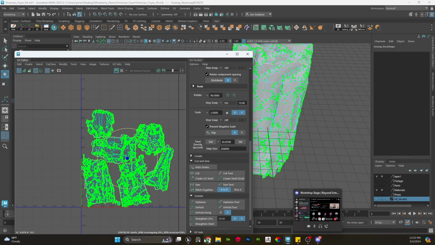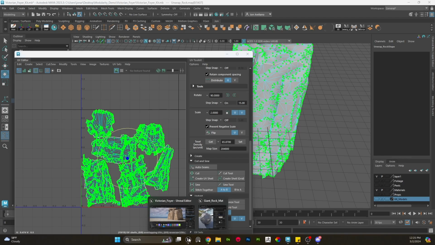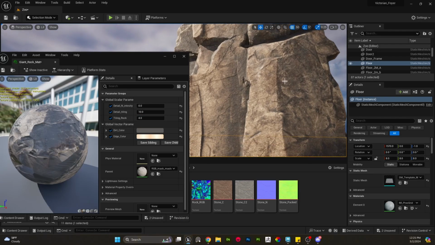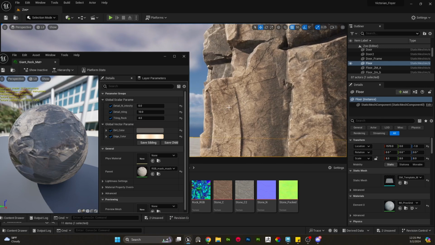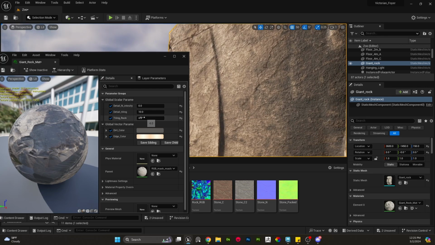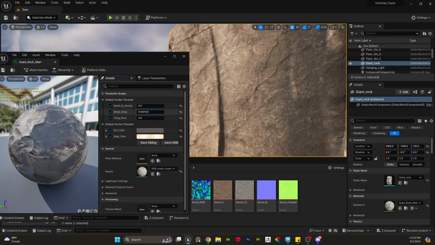So if we go back over to Unreal real quick, obviously this thing is really low res as far as the overall normal map bake. And if anything, I would probably want to make sure that my sculpt is a little bit sharper so that the bake is really coming through. But as far as resolution goes, I'm going to want to make up for it with my tileable textures. So in this case, I'm going to tile, let's say, a 2K texture about 4 different times. And then I'm going to want to add some more micro detail with this micro tileable texture. So I end up with something like this.